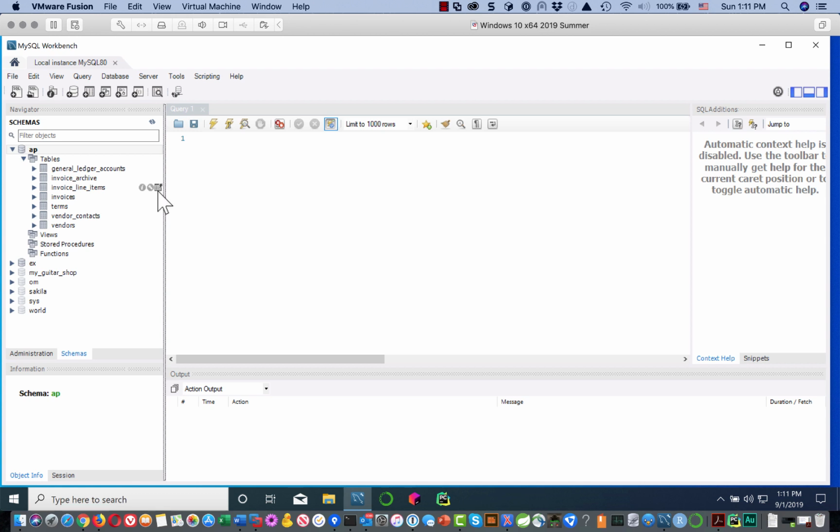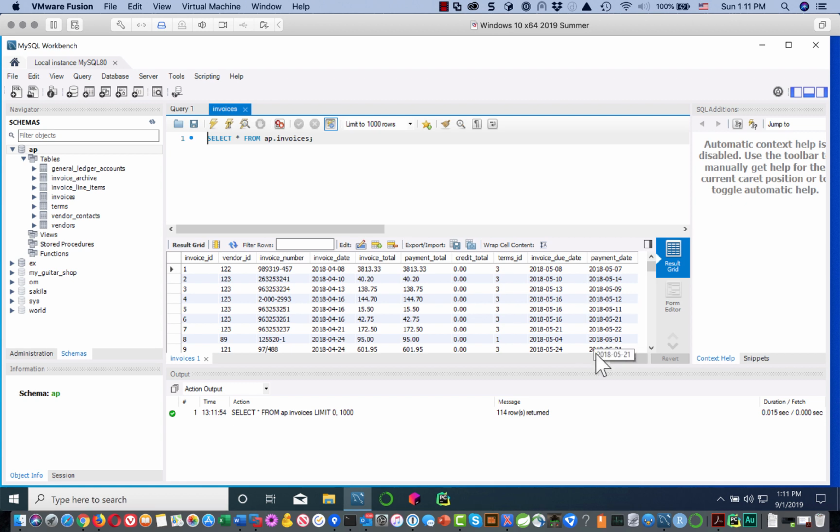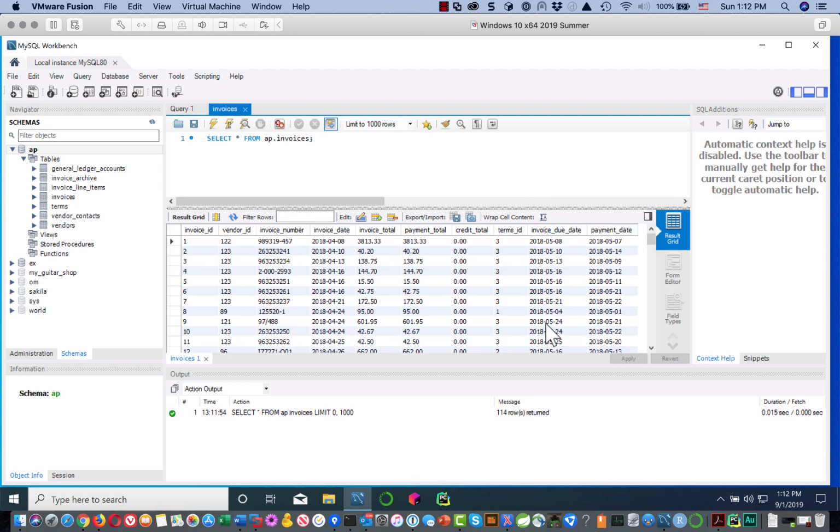So I think we did the data grid for invoices. That's what they said they wanted to show. So let's hover over invoices, go to the icon all the way on the right, click. And here we get the result set back, okay, which shows the data for invoices. So we can display it. If you don't see all the columns, then you'll get a slider at the bottom.